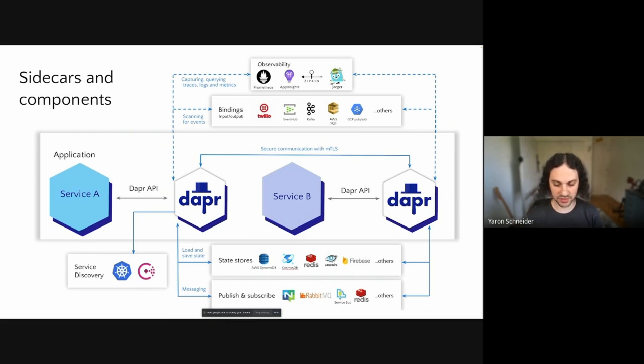And the same goes for any one of the Dapper APIs. So whether using bindings to trigger application, PubSub to connect different systems asynchronously, or the state management to save state, configuration management to get configuration items, or any of the other APIs, components are really at the heart of Dapper. And they run both locally and on Kubernetes.